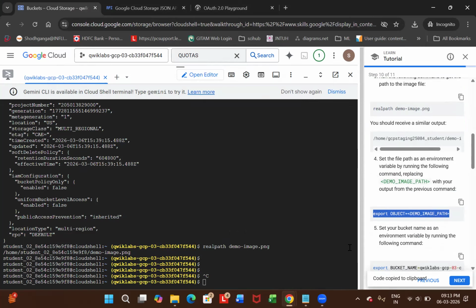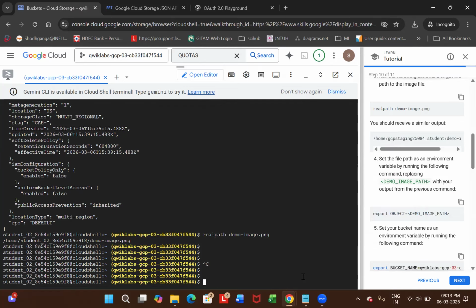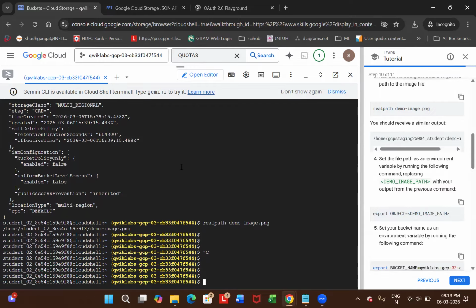So copy this, and this path part we need to change.